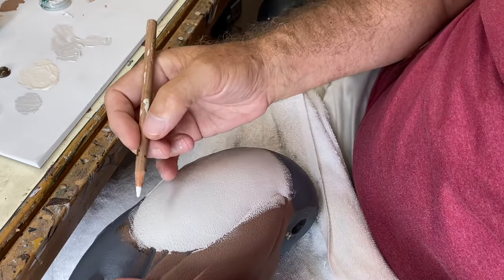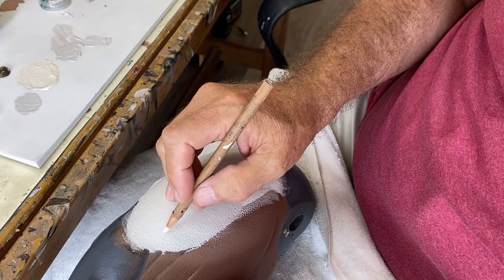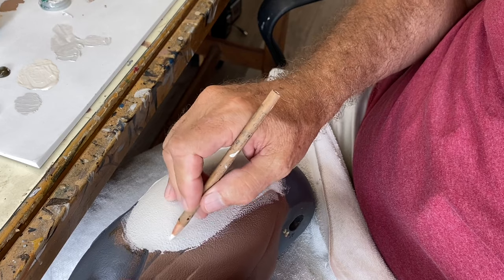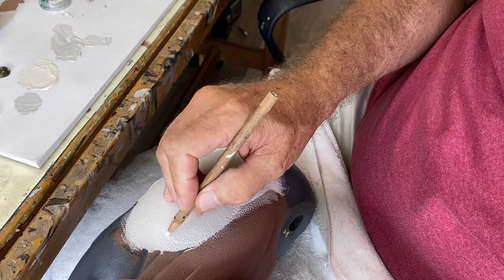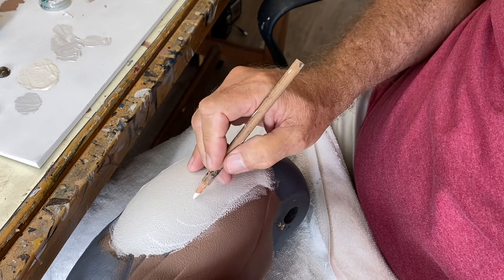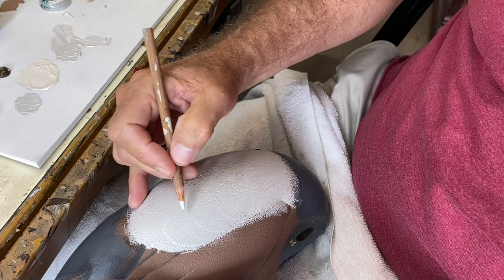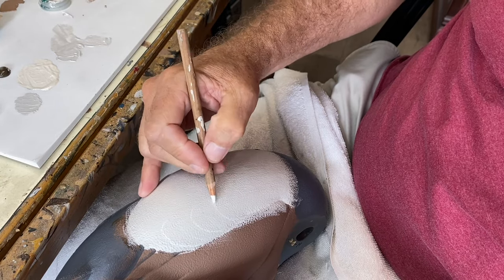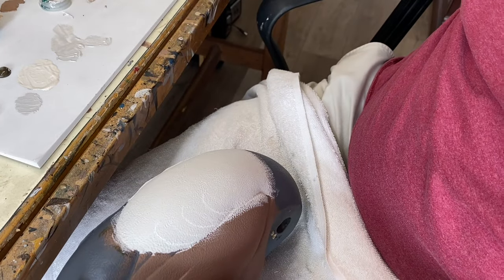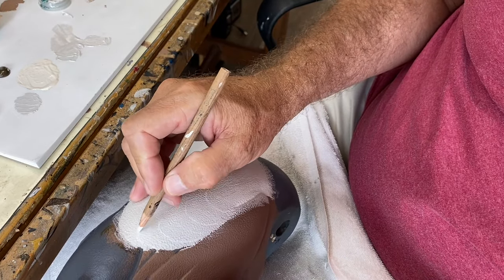Now I'm going to use my charcoal pencil. This is white charcoal pencil. You can get it at Dick Blick's or Jerry's Artorama, any art supply. Michael's would probably have these. And I'm just penciling in some feathers so that we have something to work with. Some shapes.